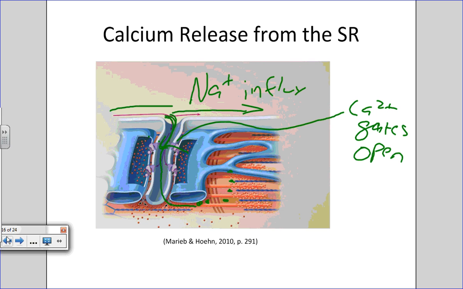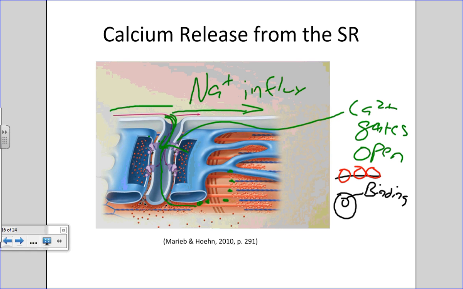Now let's review why this is important again, because you have to go back and remember the differences between actin and myosin. So let's say this is, shoot, I'm drawing this poorly. Now remember, actin has these binding sites. They're specifically called active binding sites, and remember, this is where myosin interacts with actin.